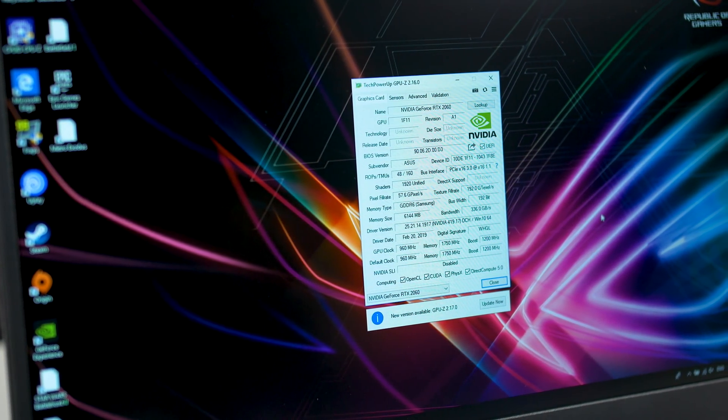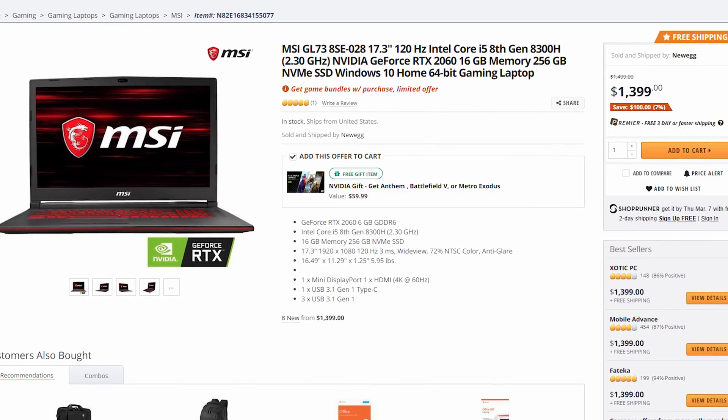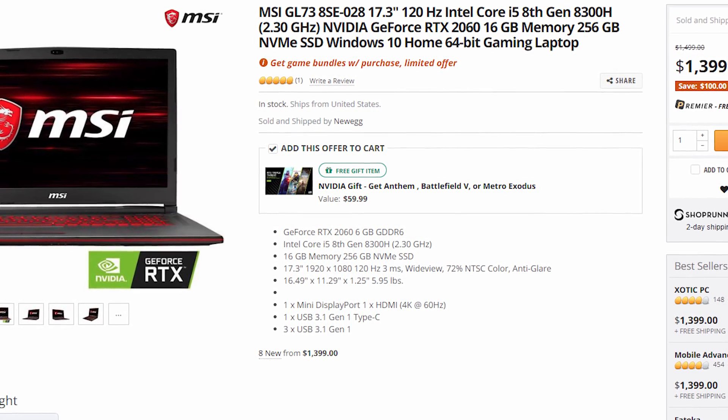There's really no other way to put it — this laptop GPU is disappointing. It does present a performance gain over the GTX 1060, but it's not priced in the same product category. It's slower than GTX 1070 laptops, which launched at the same price and are now cheaper. Right now, I honestly could not recommend an RTX 2060 laptop over a GTX 1070 option. For RTX 2060 laptops to be worth buying, they need to be priced around $1,400 — a $400 price cut, which seems like a tough ask. You can get an RTX 2060 laptop for $1,400 right now, but it only has a quad-core Core i5-8300H, not the standard 6-core i7-8750H, so I still wouldn't buy it over a $1,500 GTX 1070 system.